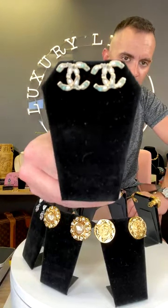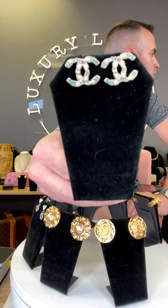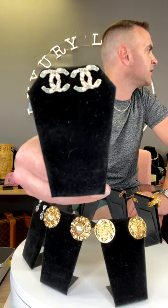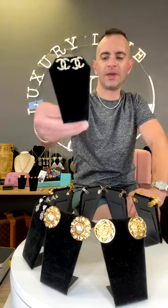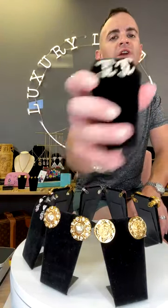And then these, I don't think these showed up very well on the last live, but as you can see, those have green in them. Hopefully you can see the green. Yeah, okay, good. Those look pretty good on there. Those are very pretty, earthy, iridescent kind of stones. And these are pretty big. These particular ones are approximately 3/4 of an inch long, and then half an inch in height. So in your ears, these are going to be pretty large.